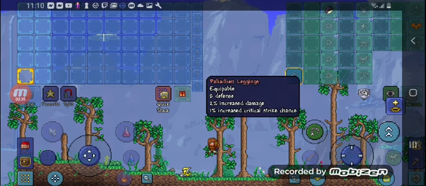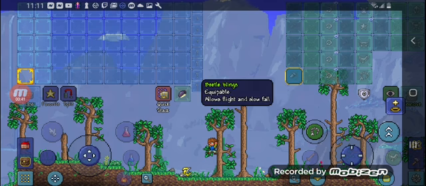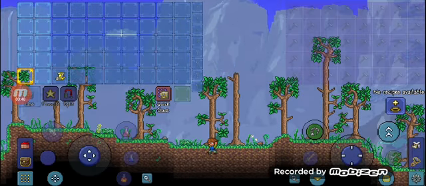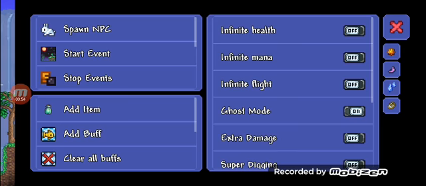Oh my god, so hard to delete stuff. Oh, I bit my tongue. Without all that junk popping up. Can you stop popping up? Thank you. Okay, so this is a new character. I'm deleting everything.